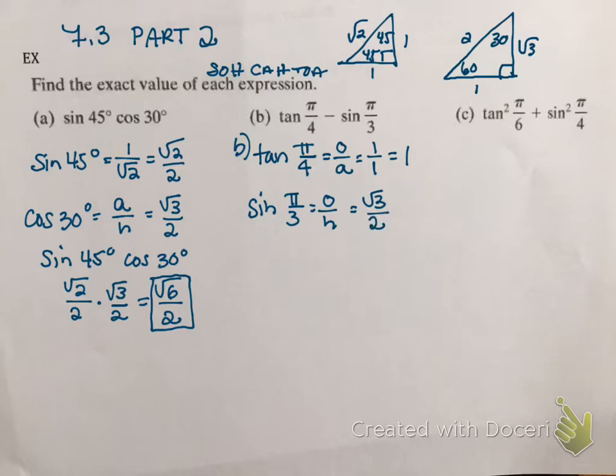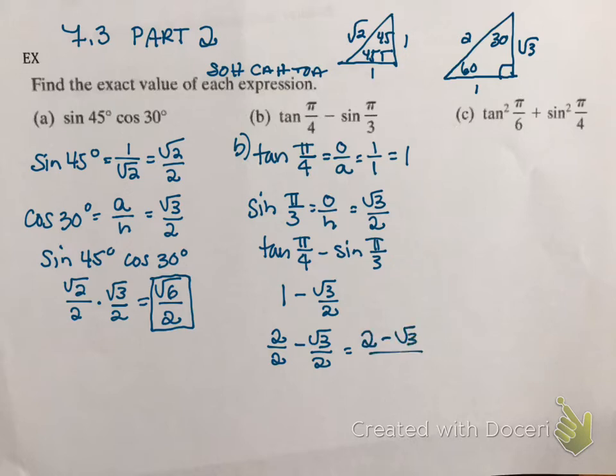Now we're going to put the pieces together. So tangent of pi over 4 minus sine of pi over 3. Tangent of pi over 4 is 1, minus sine of pi over 3 is radical 3 over 2. We have to find a common denominator. The common denominator is 2, so 1 becomes 2 over 2 minus radical 3 over 2. So since we have a common denominator, we can write this up as 2 minus radical 3 over 2. Now, I can't reduce the 2's down. The reason why is you cannot reduce a binomial. Binomial means two terms. That's what you have in the numerator. So the answer is 2 minus radical 3 over 2. That is your answer.